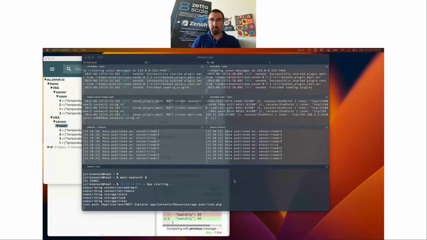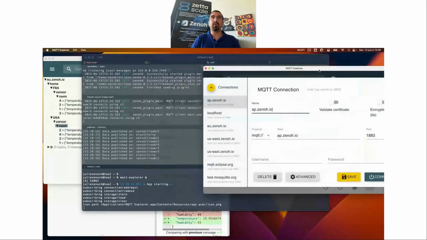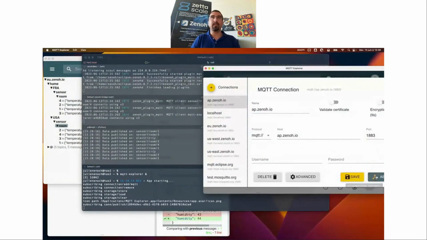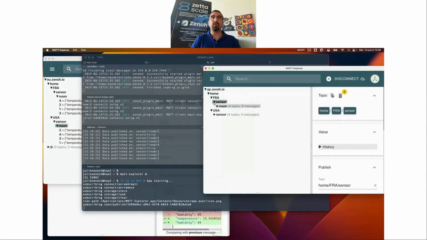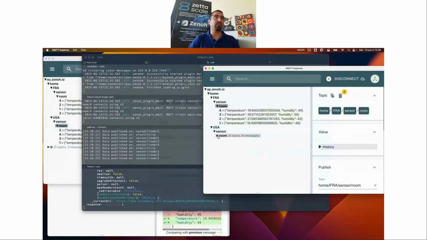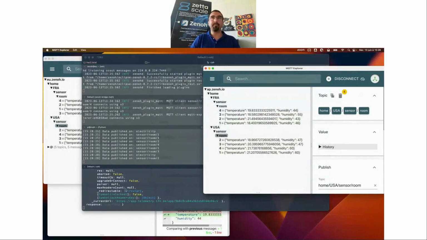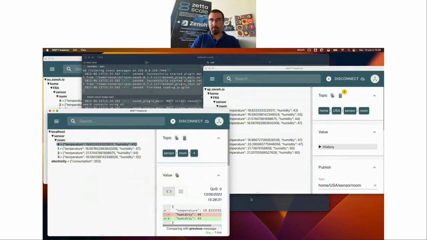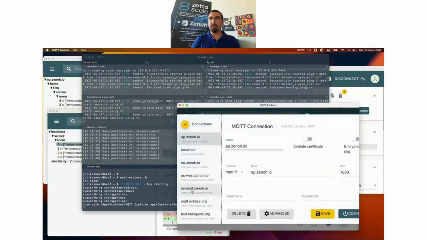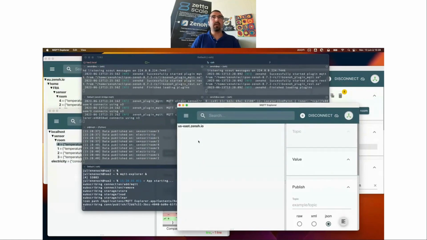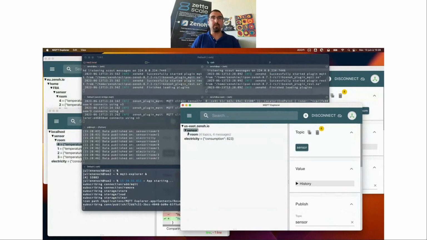And I can start my second router in Asia Pacific this time, and start a second MQTT Explorer, connected to Asia Pacific. I'm connecting, and I also see all the data coming from France and from the USA. And of course, if I start a fourth MQTT Explorer, connected only to US East Coast, I get only the local publication, and this time with electricity, because it's local MQTT publication.